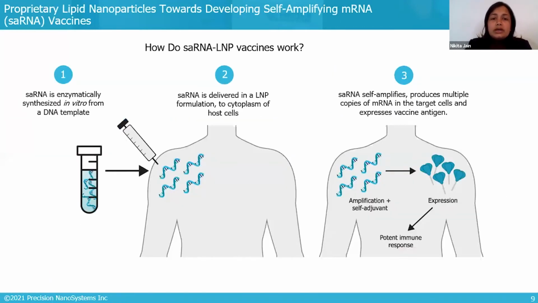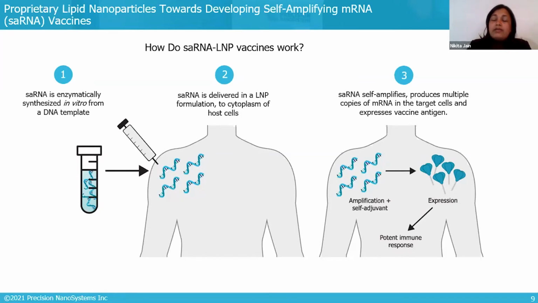Now, moving on to the next application, that is the vaccine applications. You have already heard about the BioNTech and Moderna mRNA vaccines. Here, I'm going to focus on saRNA vaccines. What is the difference between saRNA and mRNA? Self-amplifying RNA is able to replicate itself, as a result of which the advantage is that we can get done with even a low dose of saRNA for vaccine purposes.